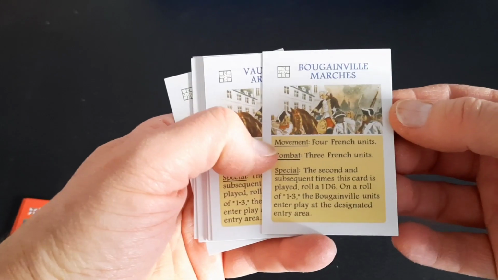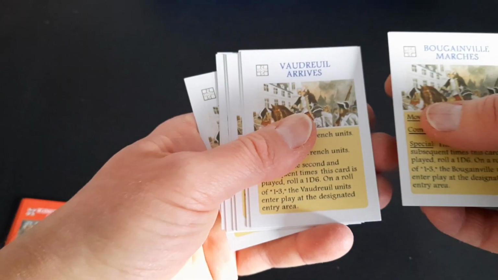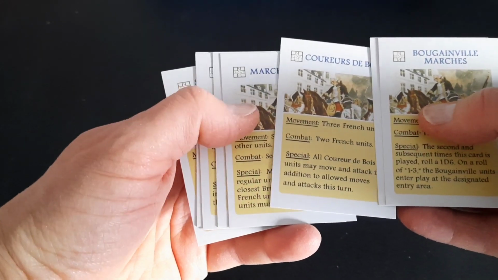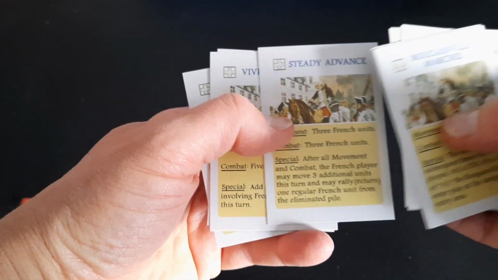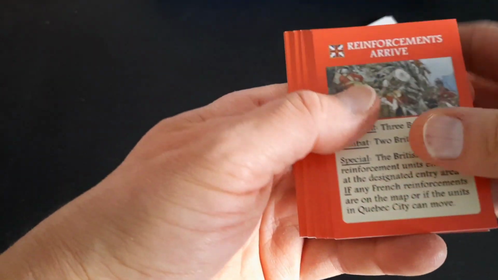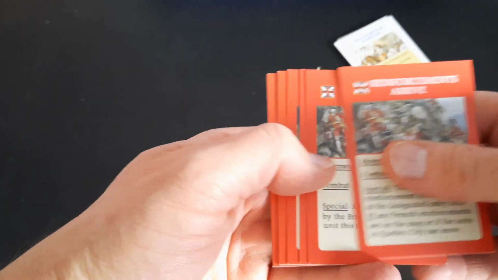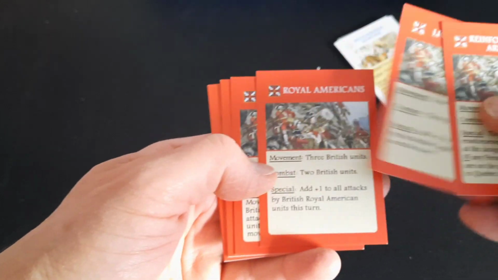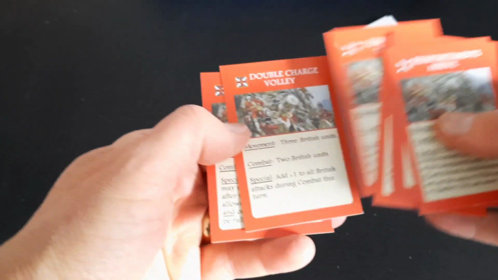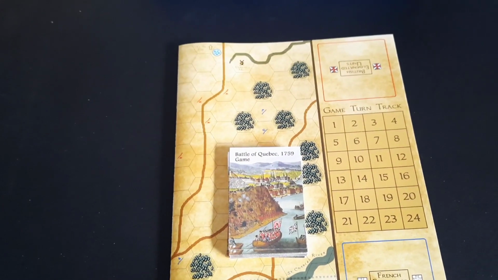So you've got the French ones here. You can see there they do various things. The artwork is the same, but you've got movement, combat or special actions there. And the British ones follow the same format. But again, a little bit of chrome, activations, what it allows you to do, how it allows you to do it, and that's it. It's a very straightforward little game.